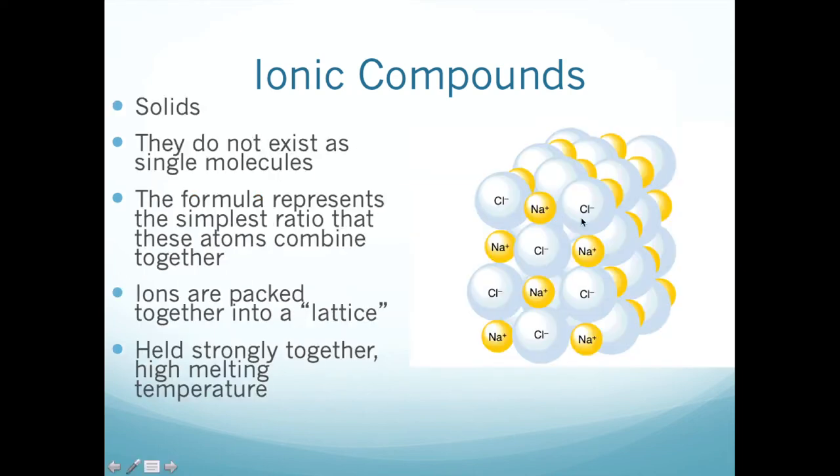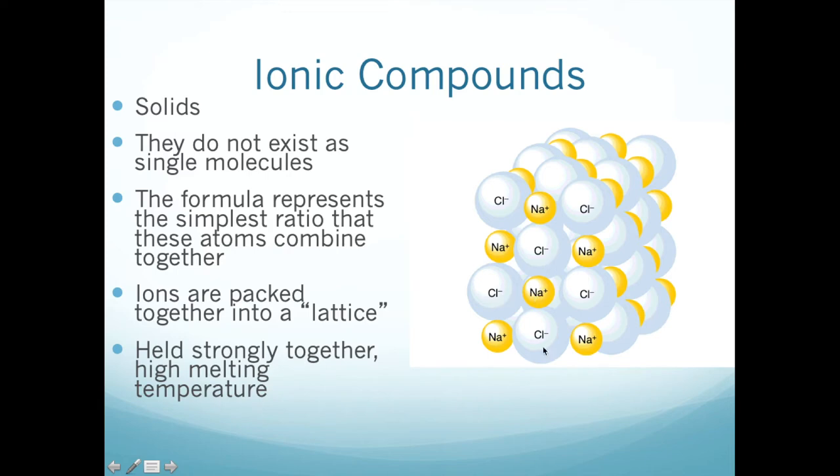So here's a picture of our crystal lattice. This is an example with sodium chloride, and you can see how our sodium ions and our chloride ions pack together to maximize the positive-negative attraction between our cations and anions. Notice that by packing together this way, you're surrounding each ion by ions of the opposite charge. For example, if I look at this sodium ion over here, look at how many chlorides are surrounding it.